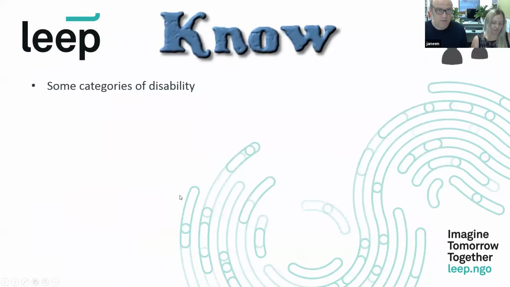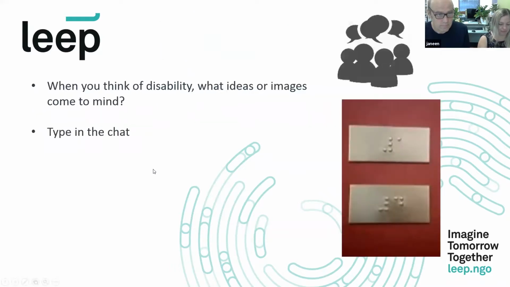So to begin with, on the knowledge side of things, oh, I just lost everything. Hang on a sec. Okay, here we are. I'm going to give you time, and please type in the chat if I'm not giving you time. I'm going to give you time to read what's on the slide first. So that's what we're going to look at now. Some categories of disability. There's various ways of categorizing. Oops, okay. Did I just skip one there? Let's just see. No, I didn't.